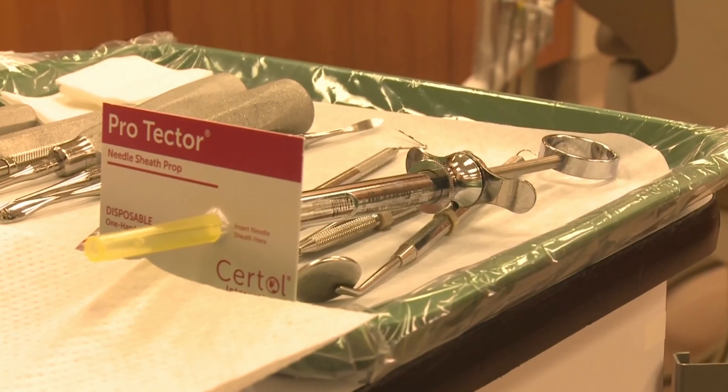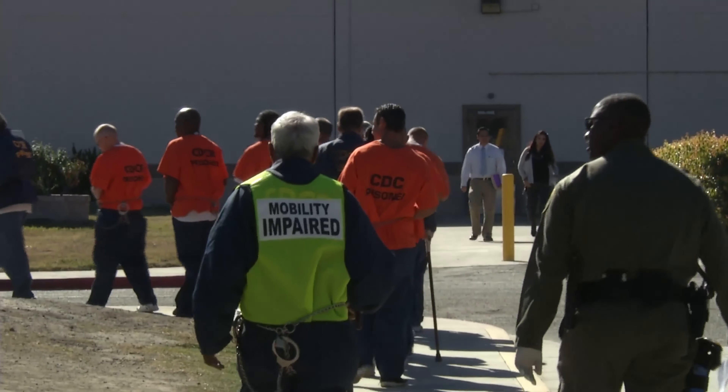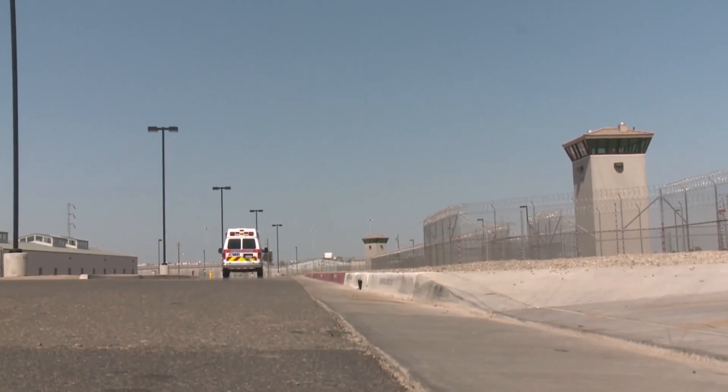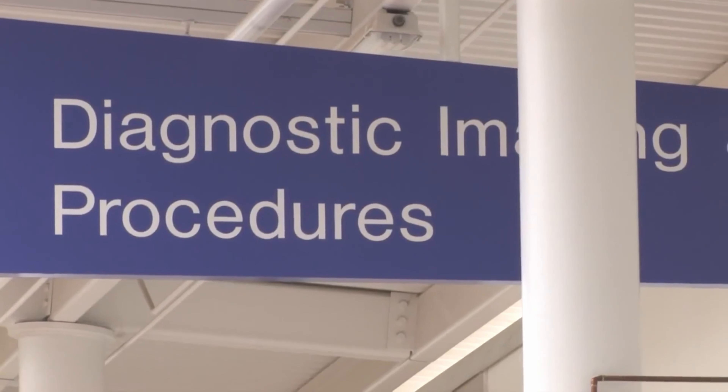The reason I couldn't wear blue scrubs is because the inmate population wears blue, and in the event of an emergency you definitely don't want to be confused with or look like the inmates. After arriving inside the office, I would hop on a phone call to listen to all of the providers discussing any overnight events — things like patients who declined clinically or had to be transferred out via ambulance. After that, I would start reviewing patient charts and prepare for something called the procedure clinic.